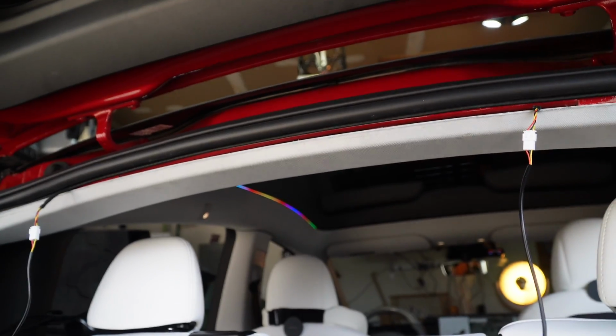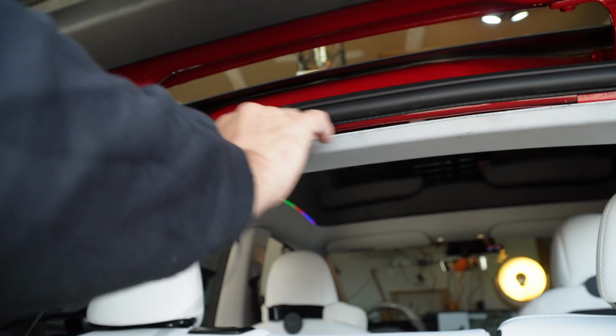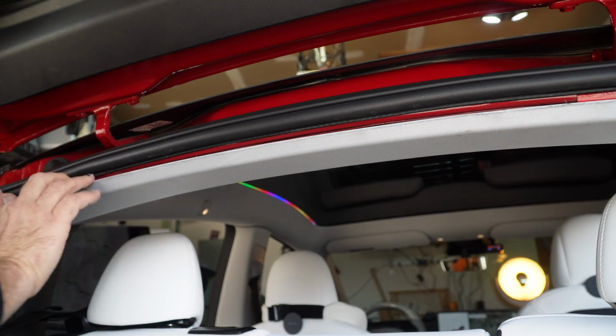Put the camera back on the tripod. Now it's just a matter of cleaning these cables up. So mine's a little loose. I gotta tighten that up.